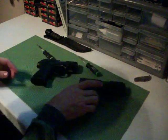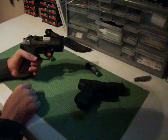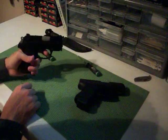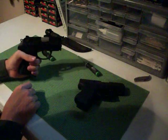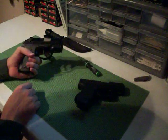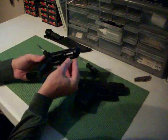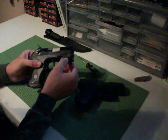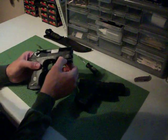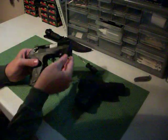With the Beretta, you can carry one in the chamber and have the hammer down, and all you have to do is flip it up and you'll do a double action shot for your first, and you're ready to go. The Beretta also does have a rail system on the front of it, so if you put a light or a laser on it, you can integrate it into your holster too. So that's a good feature.